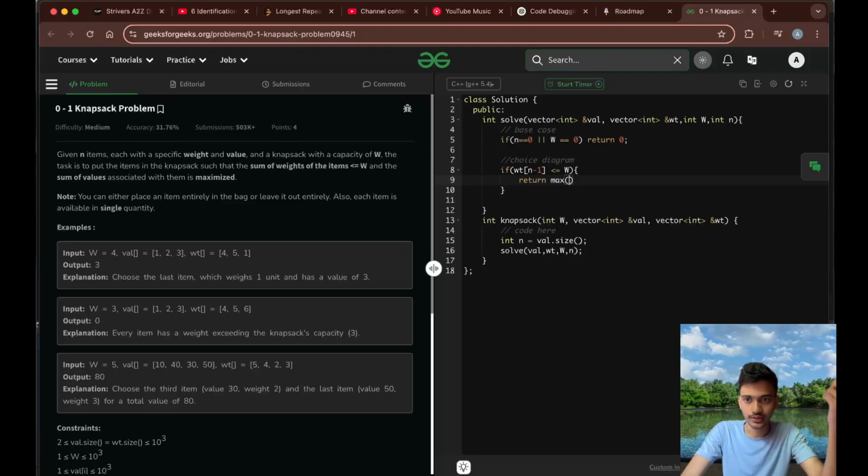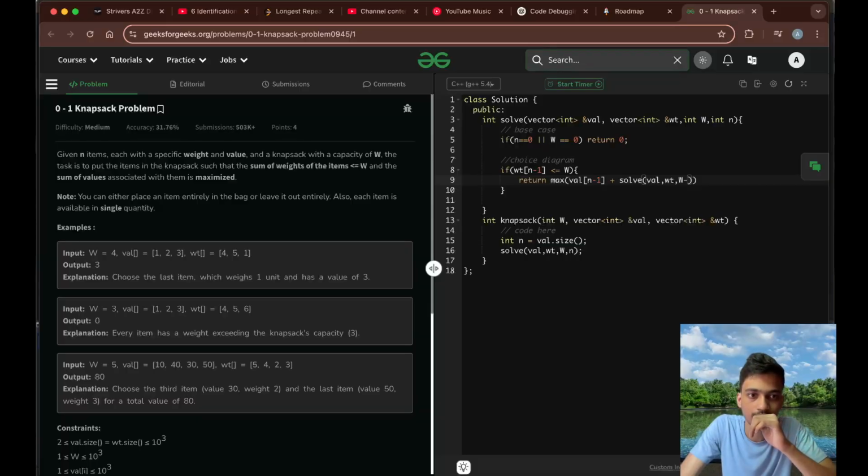If you want to put it, value would be added, value of n-1, plus the solve function with value no change, weight no change, W will be changed.